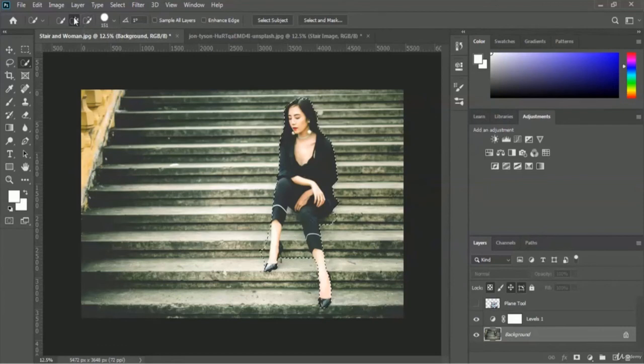So here is the subtract quick selection tool. You can take a look. Here is the plus sign and here is the minus sign. Plus sign for adding, I mean for selection, and this minus sign is used for deselection. So let me use this subtract selection tool and we will deselect this extra part, and you can take a look, this extra part is deselected.